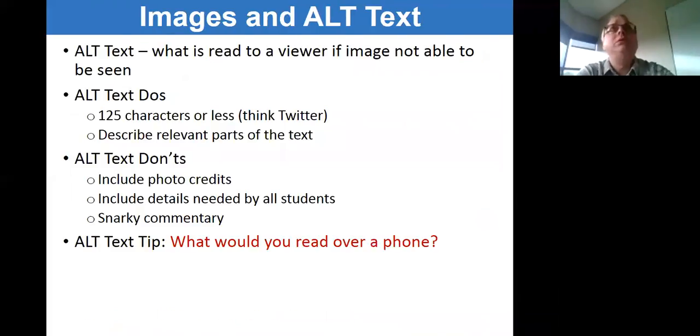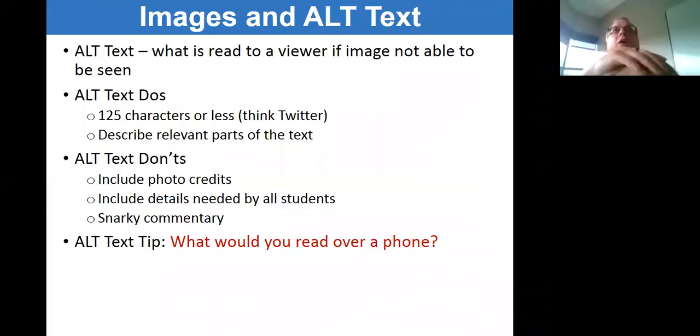So alt text, or alternative text, is what's read to the viewer if an image is on the screen, or it's what you should add. There are some systems out there that will automatically add alt text when you upload an image, and it will just be the image file name, which is probably worse than anything else. Have you all seen those images that have numbers in them? It's like, what the heck is that? No clue.